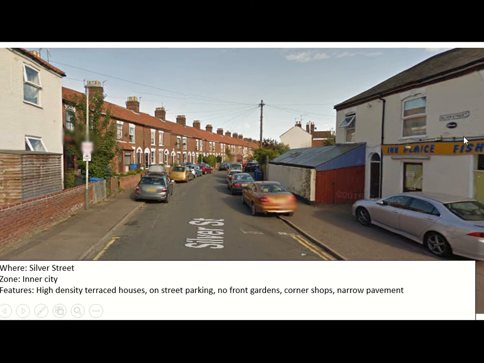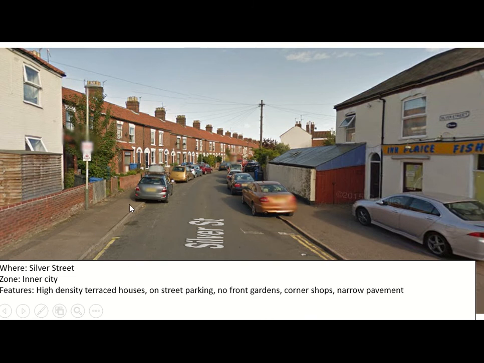Rather than shopping parades, you tend to get more things like corner shops. So this end of Silver Street, which is close to a local pub called the Leopard, this is a fish and chip shop. Great chips there if you get a chance. They're really nice people in there too. And round the other end of Silver Street, you can't see it, there's a corner shop, a little convenience store for your milk and your bread and your scratch cards. So this is a very typical kind of inner city area.